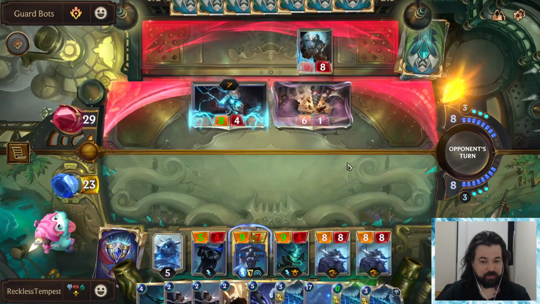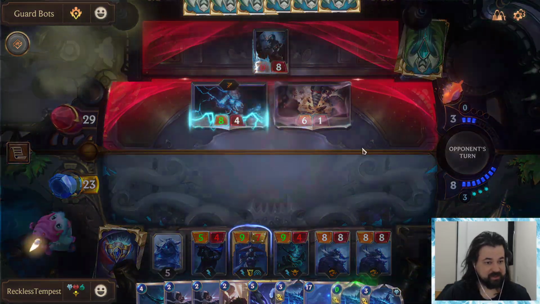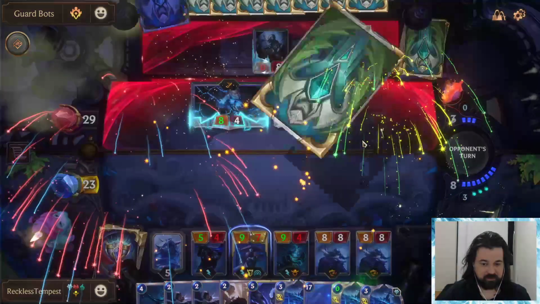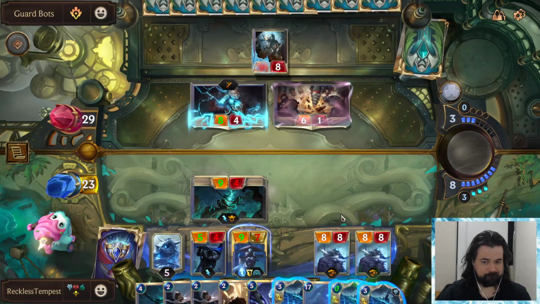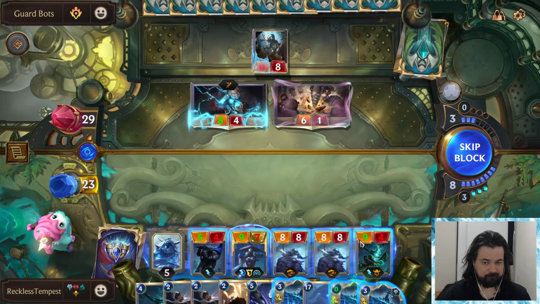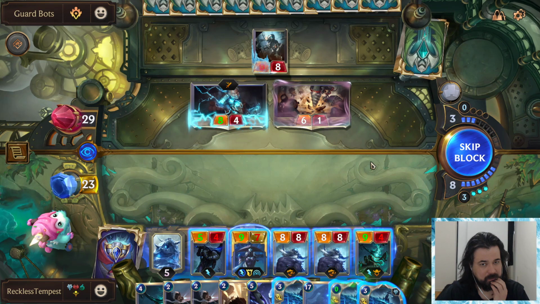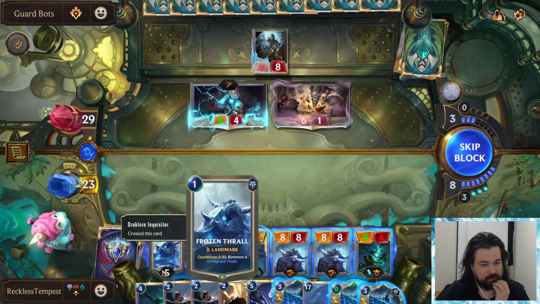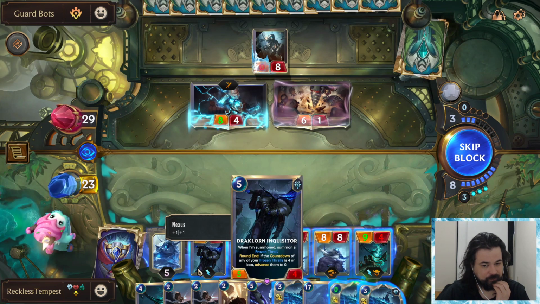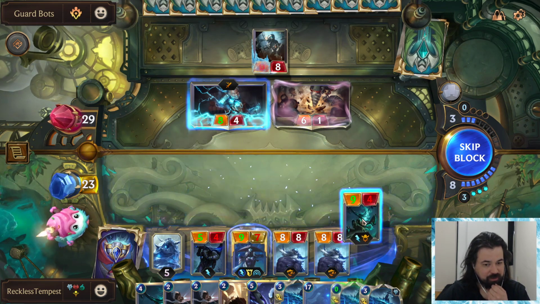Wait, so that's Frostbite. Kind of annoying. Progress day, 7 cards. Yeah, this really sucks, actually. I don't want to take damage, either.